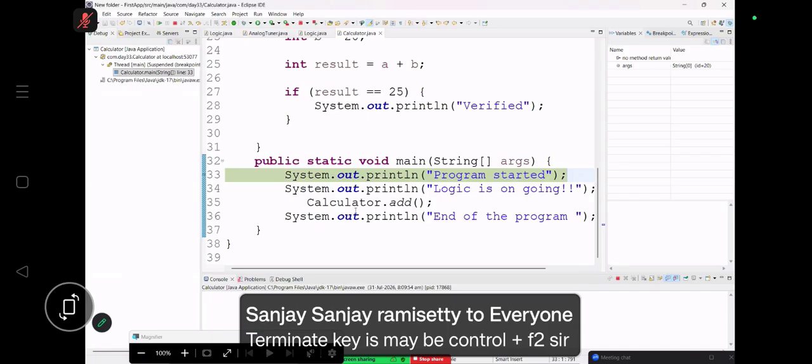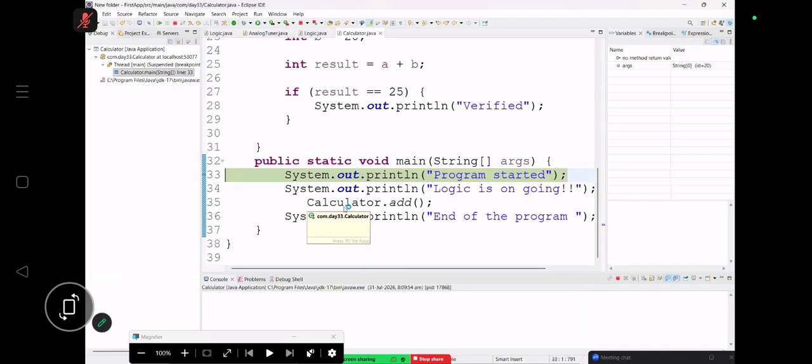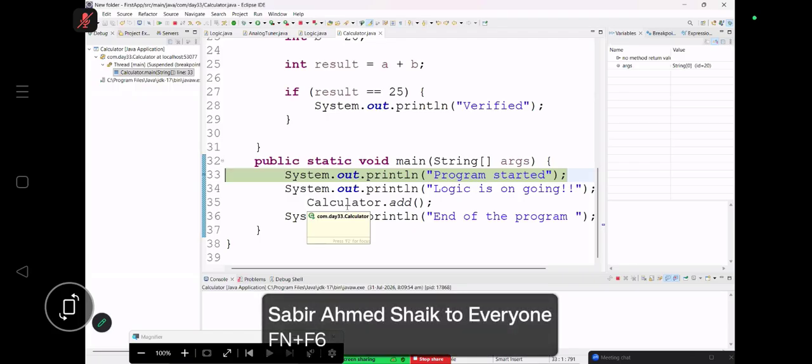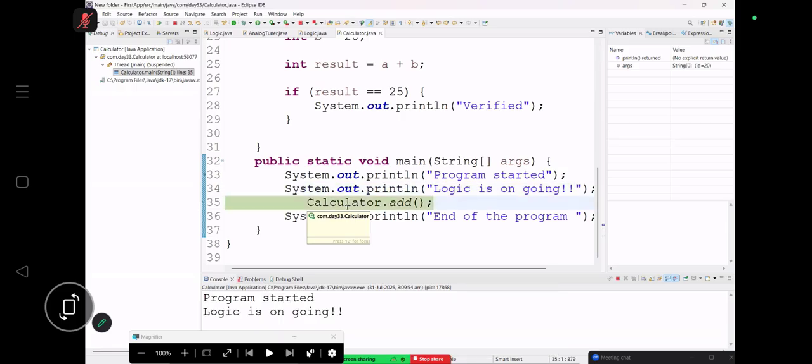Now I have to go to the next line. Tell me, for the next line. Function F6. Now I have to go inside the method. If I press function F6, it will go to the next line.